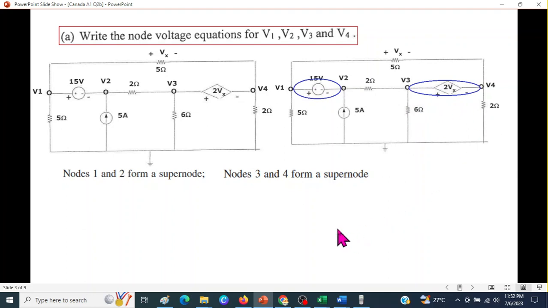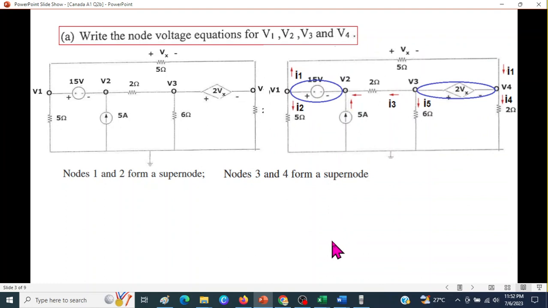Now, for supernode, what we do is we will put a circle to show that these two points are actually the same point, same node, and similarly, same node here. And then we write the currents, or mark the currents in the node. So I am just taking arbitrary current, I am calling this as I1, this is I2, the 5 ampere, this is I3, I4, and I5, and I1 is coming here also.